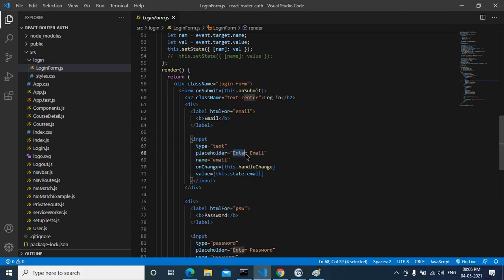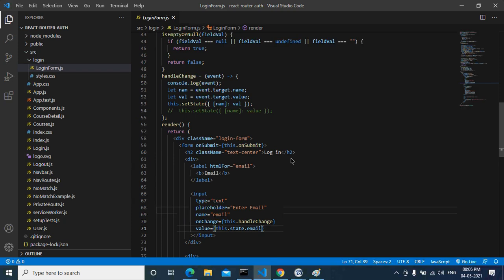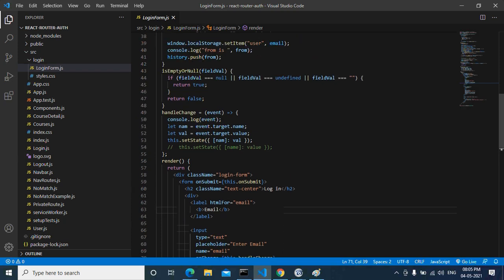Name is equal to email, value is equal to this dot state variables of state called, what are those? Email and password. Okay, so by default I have given values for this one, but actually we will give the empty values.